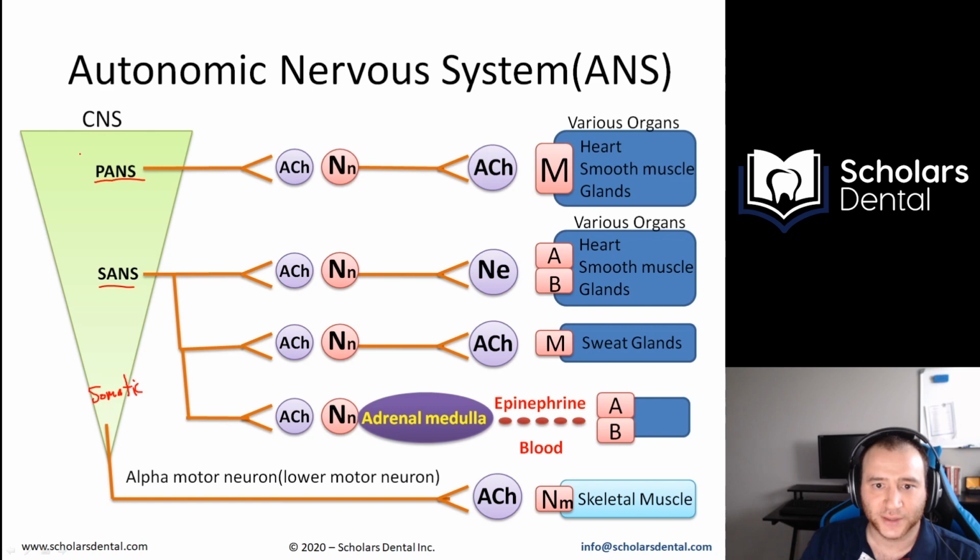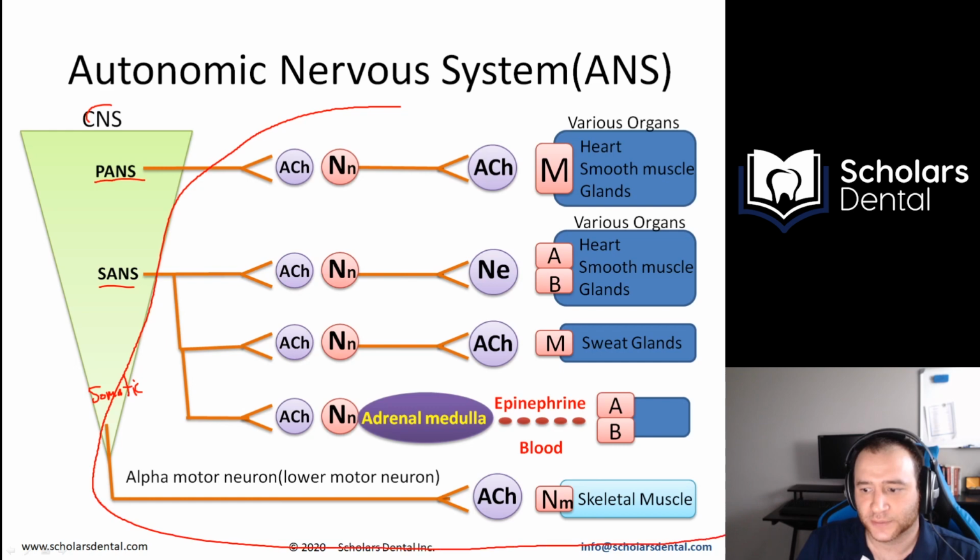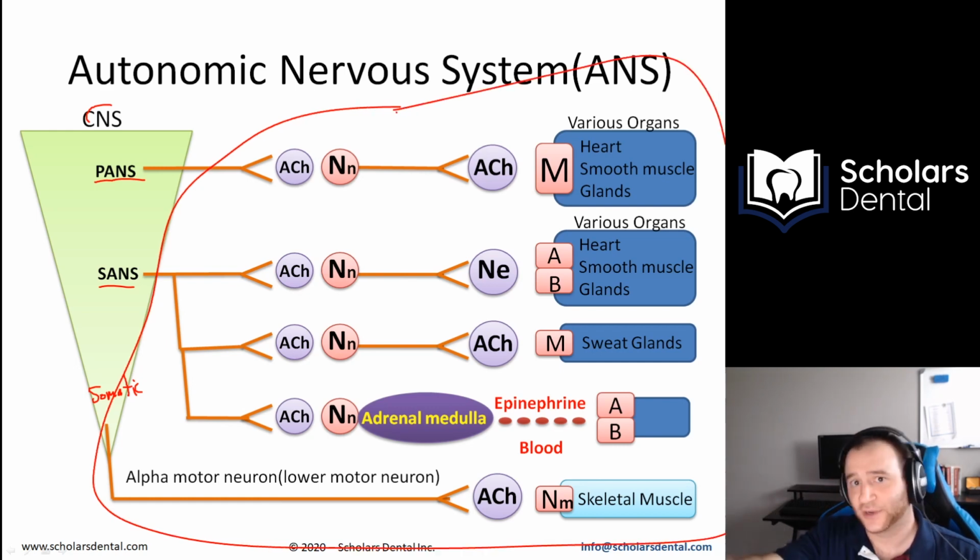So if you divide, and sorry, I know here it says CNS, so I don't want you to think that this is under the CNS system. It just starts off from the CNS, but this is called the peripheral nervous system, okay? Because we're looking at this part, you see? This part. That's all peripheral stuff outside the CNS. Yeah, but everything starts as an origin from the CNS.